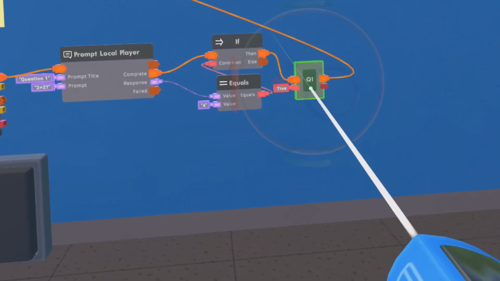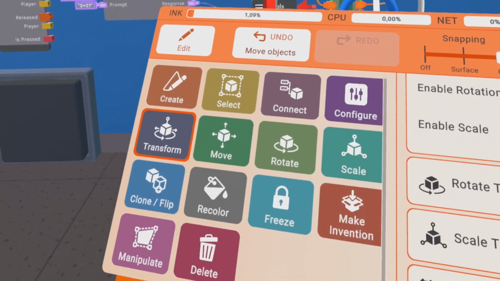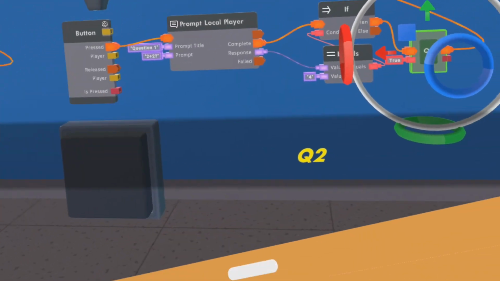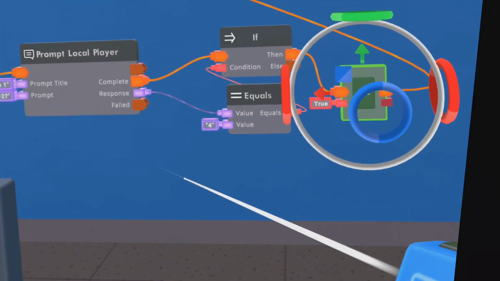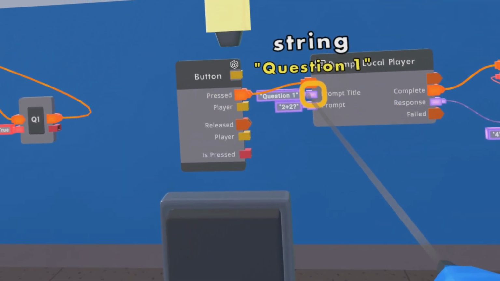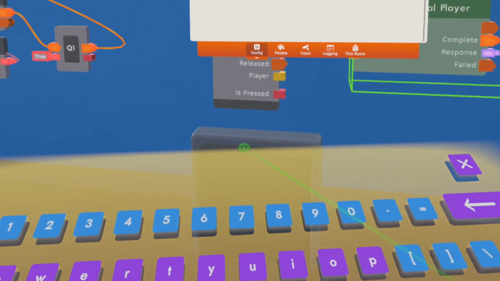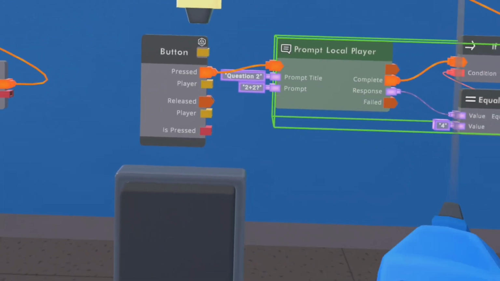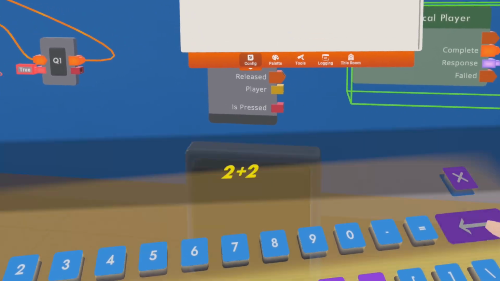Of course, you will have to change this. The name of this will be Q2 now. This is the only thing you need to change, and of course you need to change the question if you don't want to have the same question over and over again, which wouldn't make much sense. So this is something you could also use for a kind of trivia room.